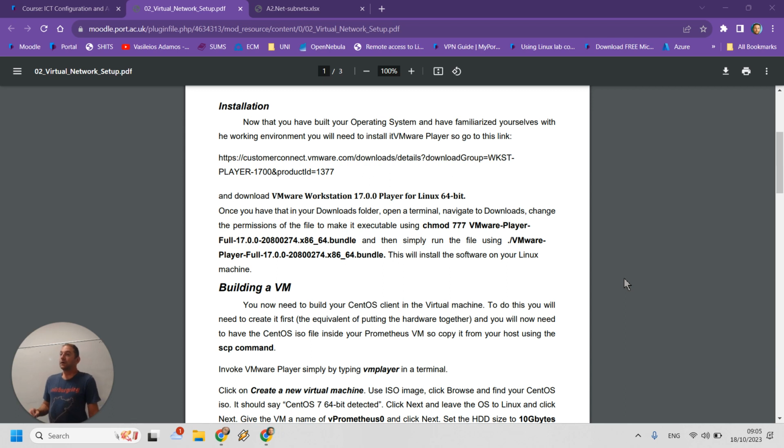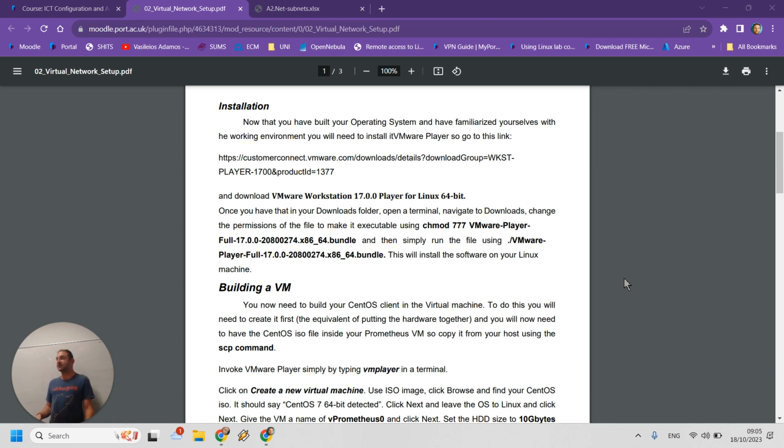Now, you also need to remember that when you're building a virtual machine somewhere, practically it is a bunch of files on the host operating system. Your Prometheus virtual machine will have its files, its folder called Prometheus, and all of the files that make up the contents of that folder inside your physical host.